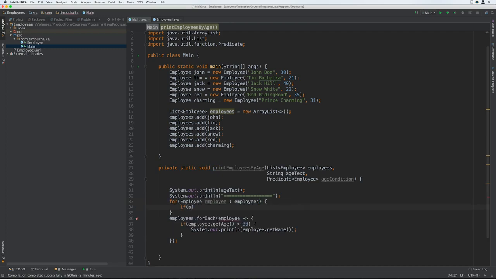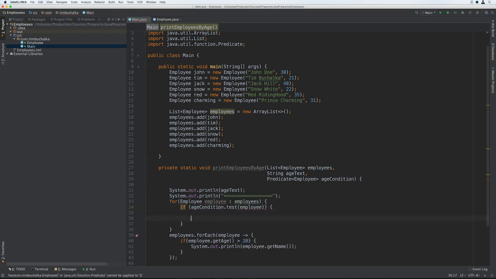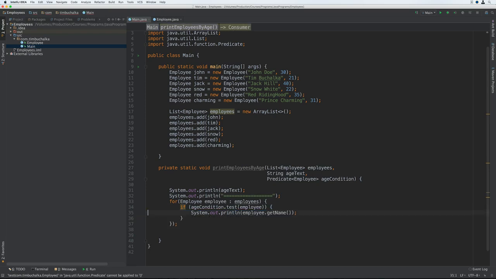And then we can put if ageCondition.test(employee). Then we print out, so I can delete the rest of this code there and leave that in there like so. Get rid of that as well. Okay.